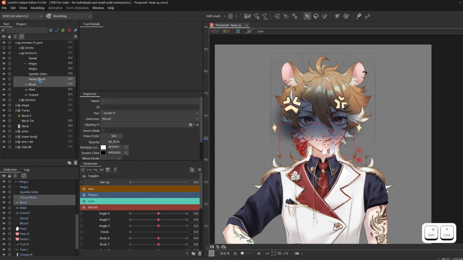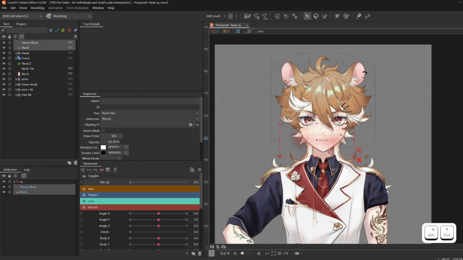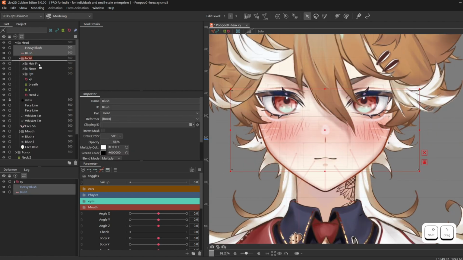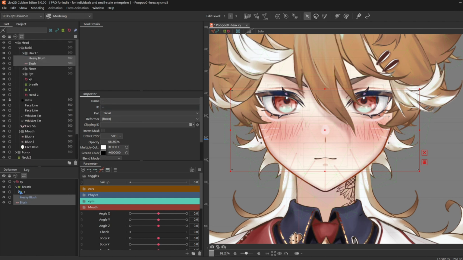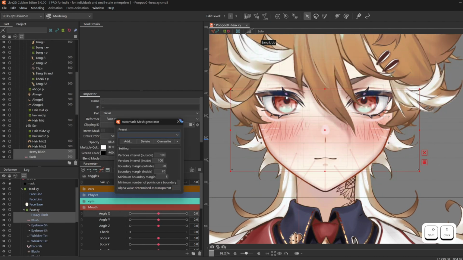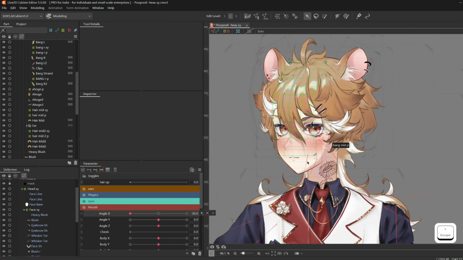I don't have time to do all the other toggles, so I'm just gonna drag my blush out and delete everything else. Put the blush into the right folder and write deformers, which I put above the nose layer and in the face XY deformer. And give it a standard auto mesh, and it's moving all right.